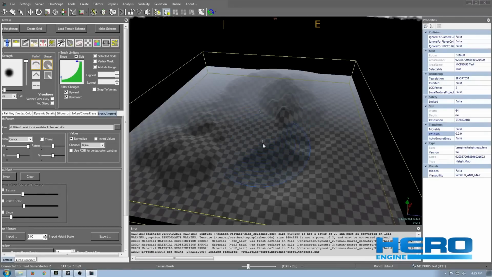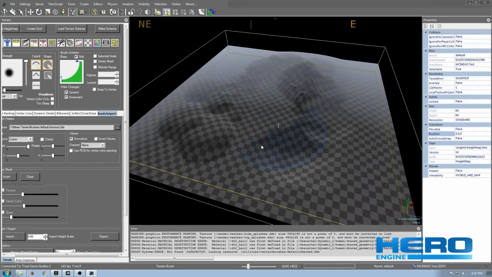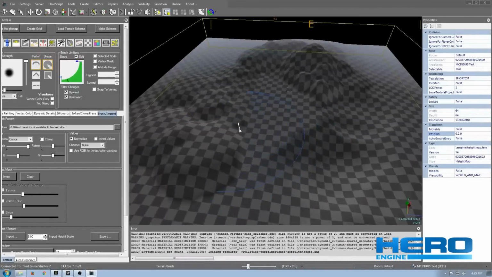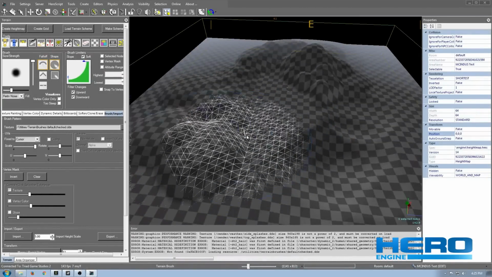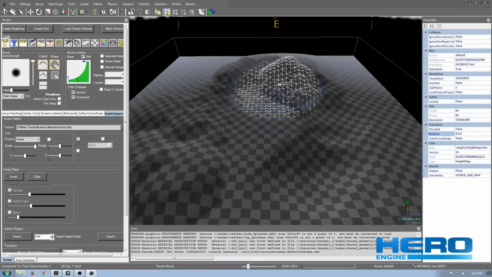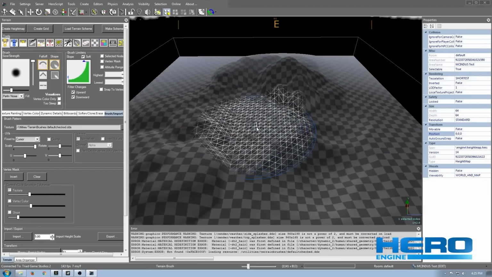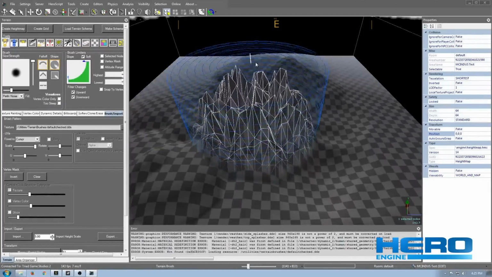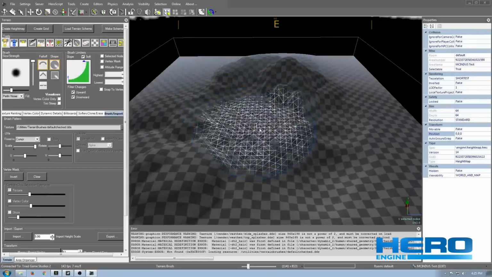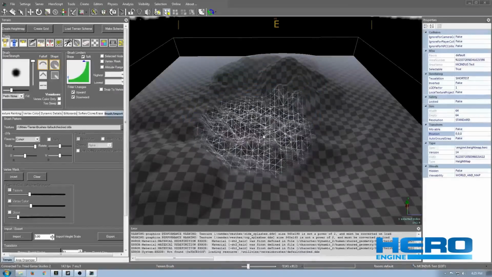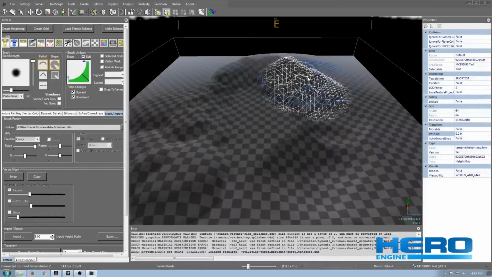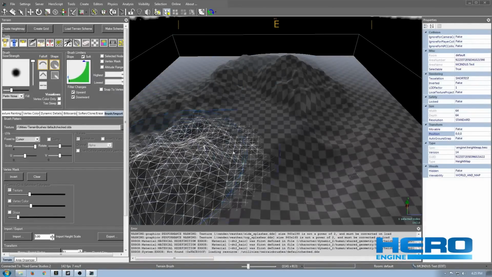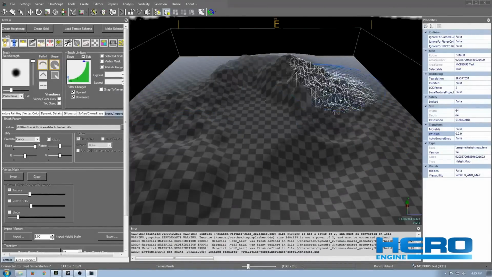So let's go ahead and go back here. Now you'll see I can't affect anything because I don't have a custom terrain brush yet loaded. I'm just going to go back to Perlin noise, and let's see how that actually affects things. I'm just going to grab this and pull it straight up, and you'll notice that it only pulls up certain portions of what I have and brings that back down and pulls it the other way. So this is actually really helpful to add some noise and some realistic elements to your mountaintops and to your areas that you have here.